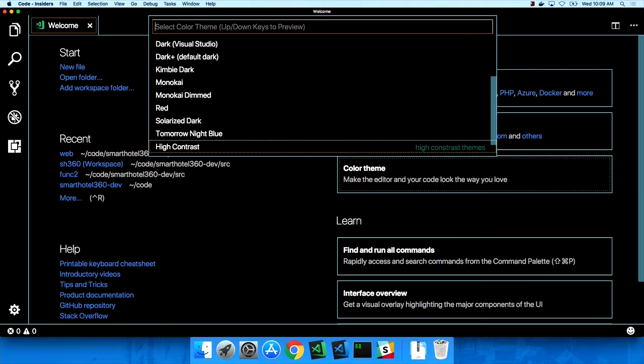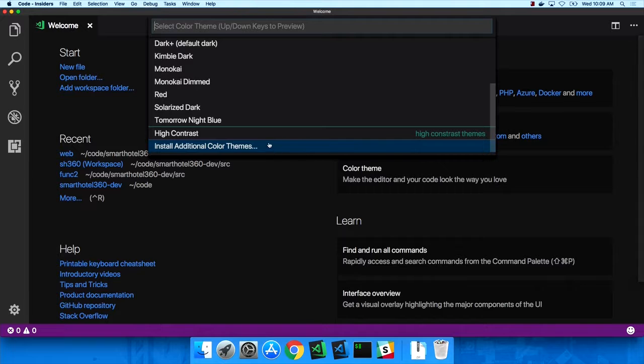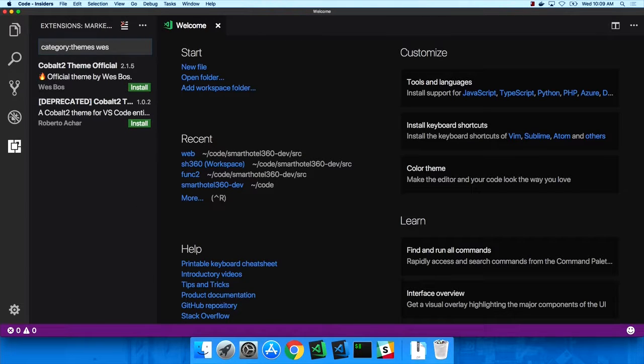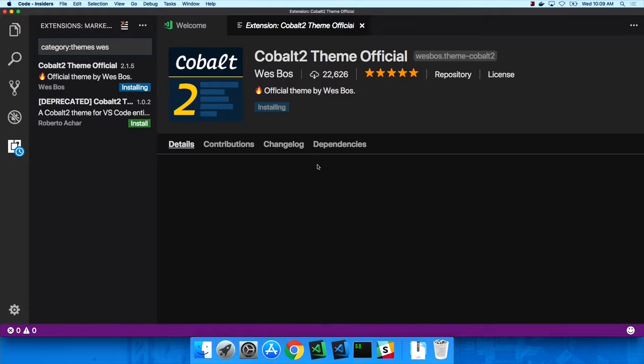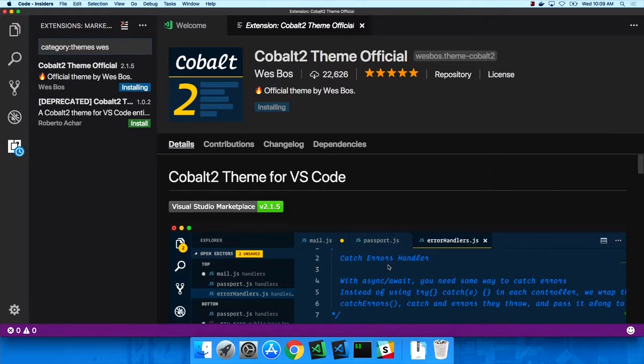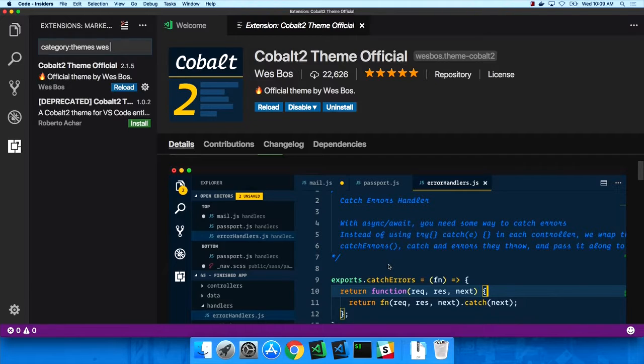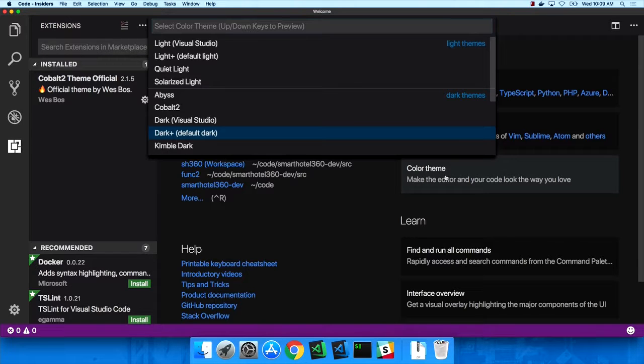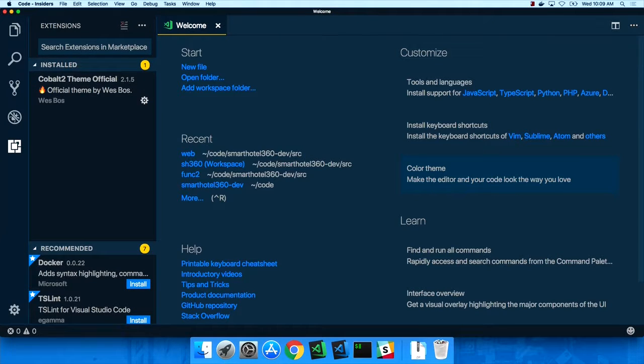But what we're going to do is we're going to come down here. You can install additional color themes. And we're going to go out to the marketplace where the community has literally contributed hundreds and hundreds of themes that you can go and pick from. And one of the cool ones that I like recently is one by a guy named Wes Bos, and I'm going to click on install. It's called Cobalt 2. And you get a nice little preview down here. It's pretty cool, and it's already installed. All I have to do is click on reload, and we'll restart the tool. We'll go back to the color theme, and you can see I can set it to Cobalt, right? So now we've got a nice theme that we can start to work with.